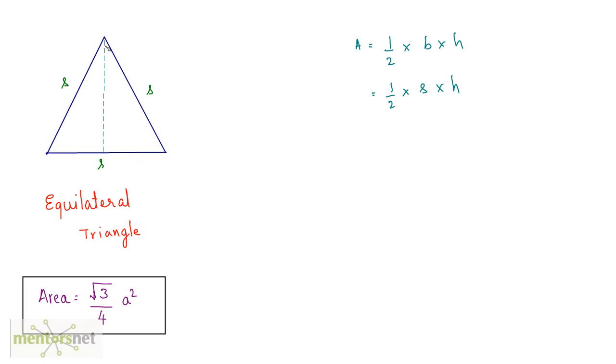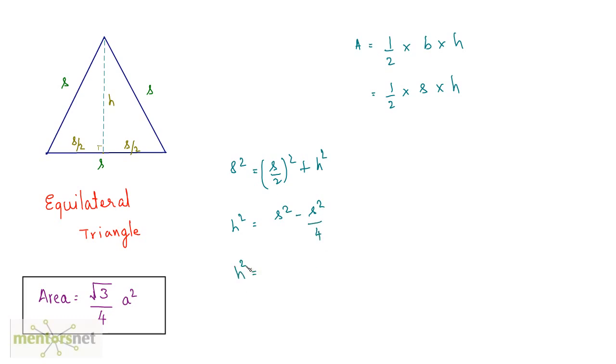Now if I draw a line connecting the top vertex of the triangle and the midpoint of the base, this will be perpendicular to the base. So the left part of the base will be s by 2, half of it, and the right will be half of it. Now we need to calculate what is h. As this is a right angled triangle, I can apply Pythagoras theorem. So the hypotenuse square, that is s square, is equals to base square plus height square. So s by 2 square plus height square. Okay, we need height. So h square is equals to s square minus s square by 2 square is 4.